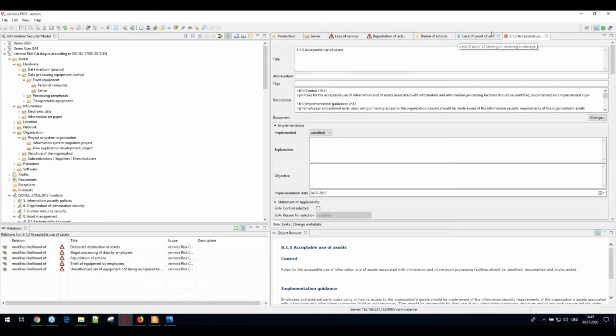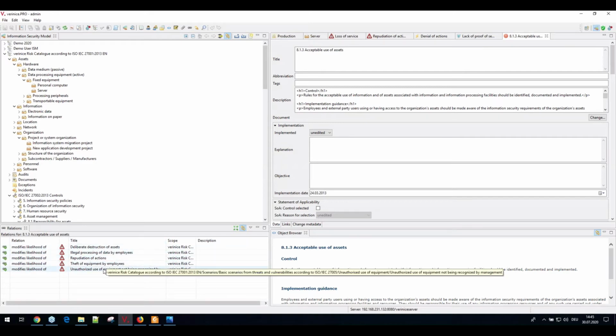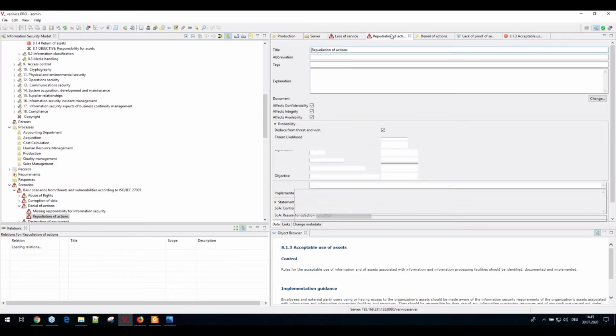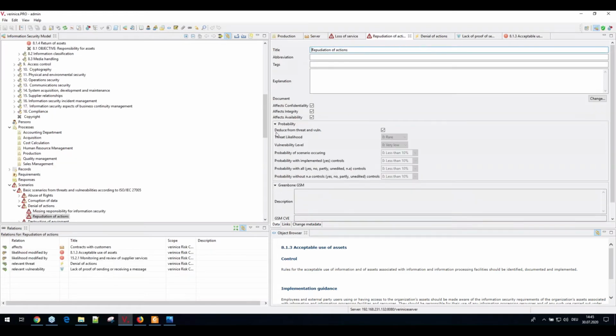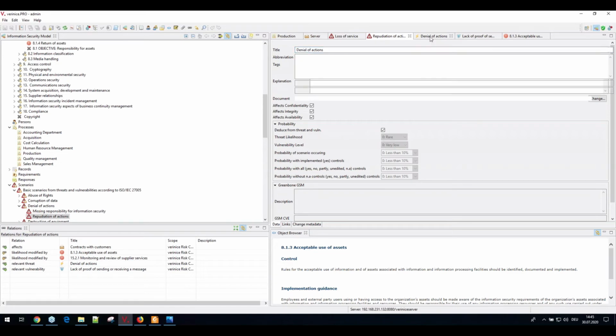So we have the control here, and as you see, the control modifies the likelihood of various scenarios. So we have, first of all, the probability. We may set the probability directly here, or we could deduce it from the threat and vulnerability. Those are the two here.